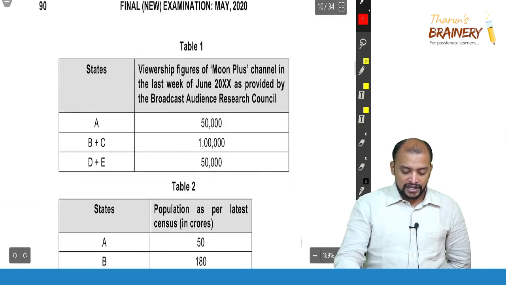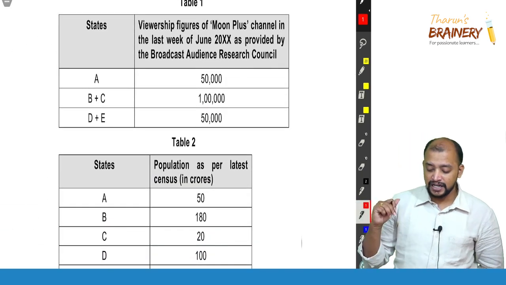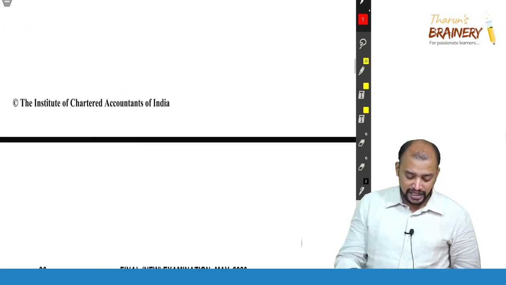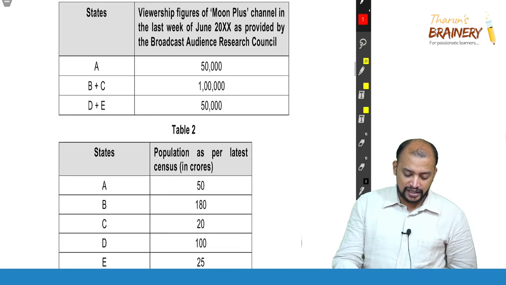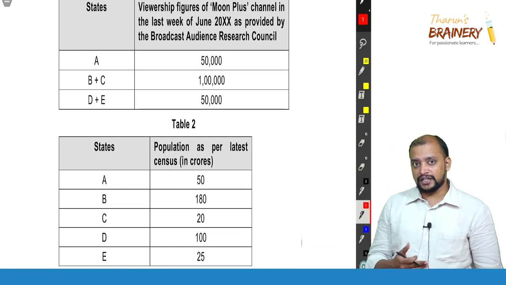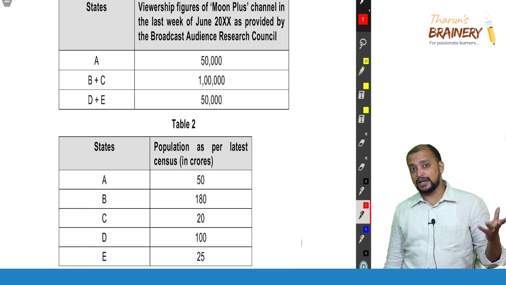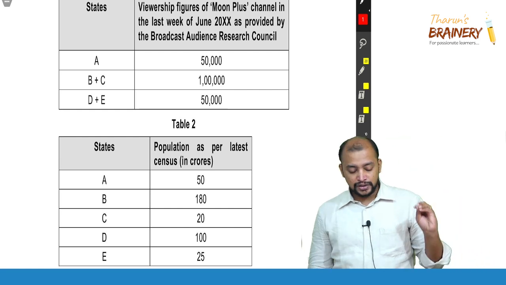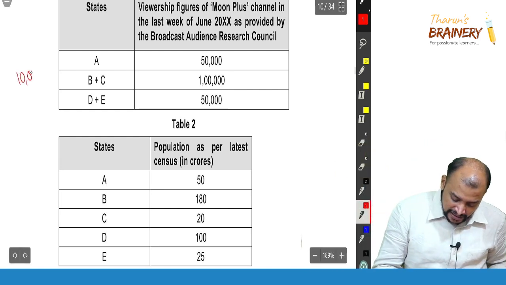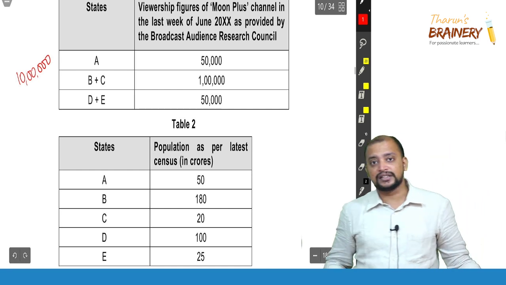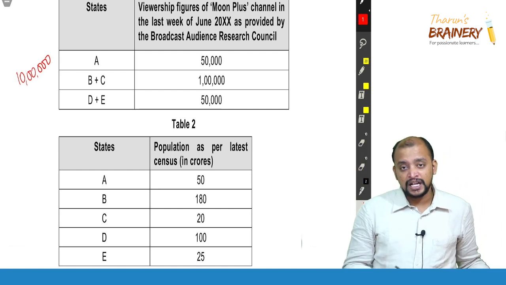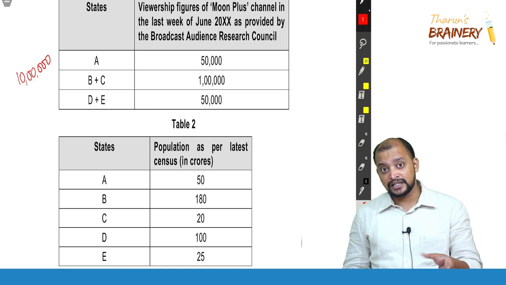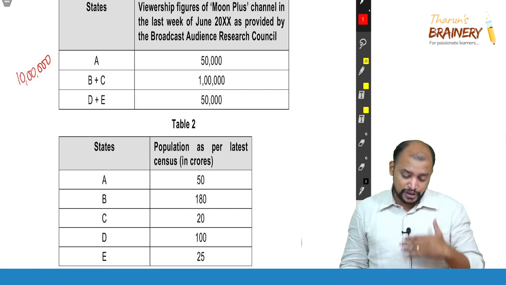So how will you divide? We need the channel viewership data. We are in the month of September. So take the data of the previous quarter. So September previous quarter is what? April, May, June. So June last week data we need. So June last week data is this. So what we need to do? First take the 10 lakhs. That 10 lakhs you apportion between these three in this ratio. So between these three channels, say they have one channel in state A, another channel in state B and C, another channel in state D and E. First you apportion this way.